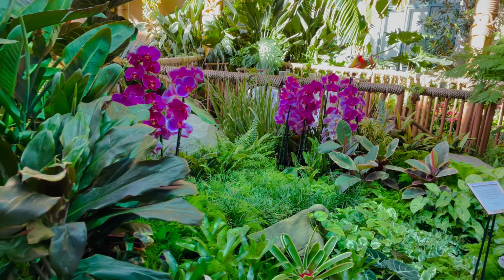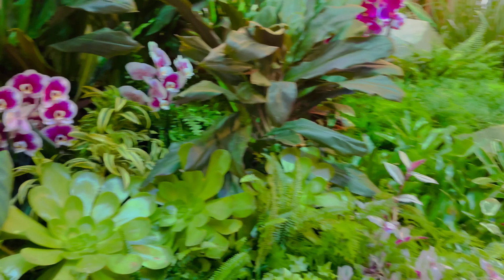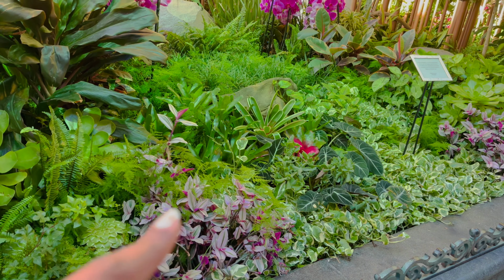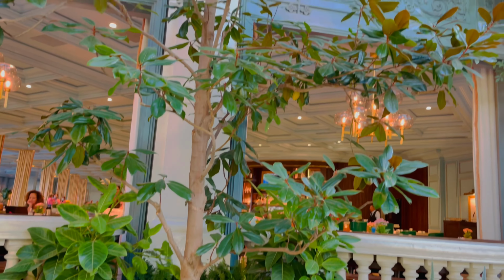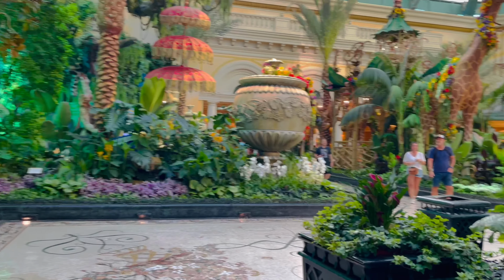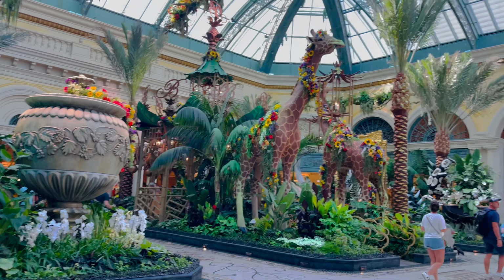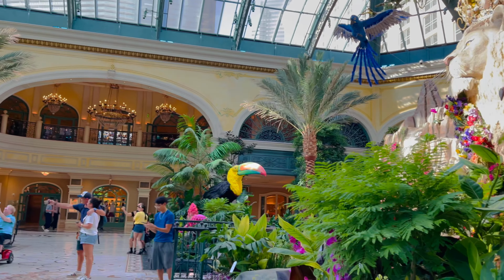Oh my goodness, look at the orchids. They are looking stunning. I don't know how they make everything bloom throughout the summer. Look at the different colors and the structural elements that they have added in this small piece of the garden. Look at this beautiful elegant tree. And do you guys hear the monkeys and the birds? A lot of sounds. And look at the giraffe. They are looking really gigantic here. But there is one competition for this giraffe that I'm going to show you in a while.